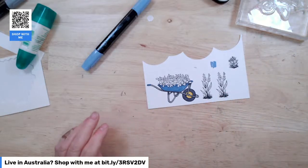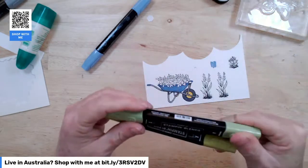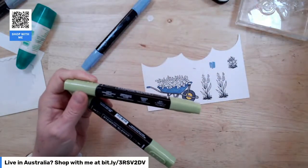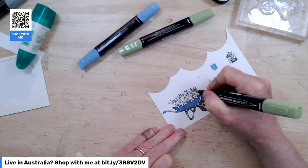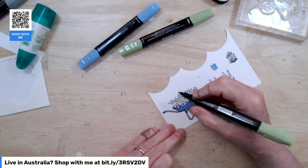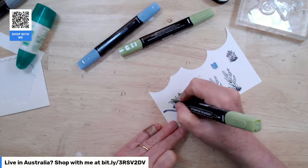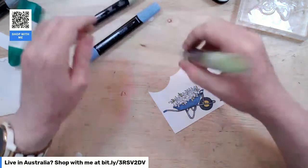Some flowers. Now, I've changed the green because I had used the granny apple green in the ground, so I thought I'd make the leaves in this a combination of light granny apple green and dark granny apple green. So just randomly I'm going to do light and dark. I think this is the light one. Yes. And the dark.